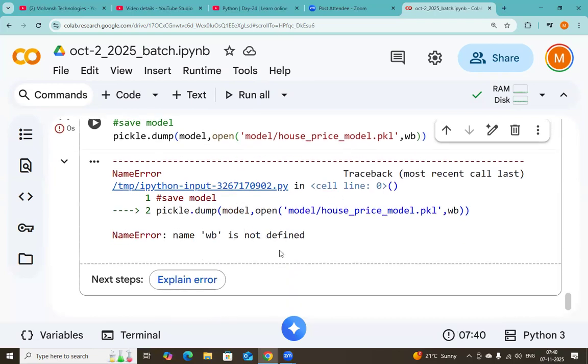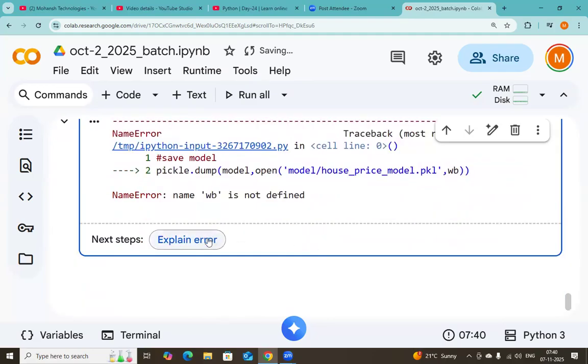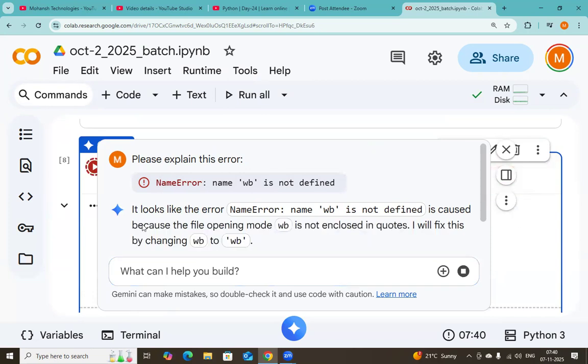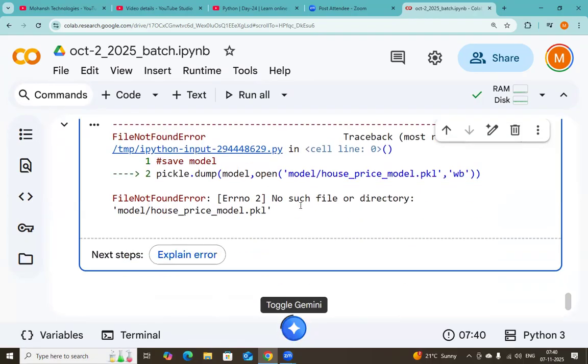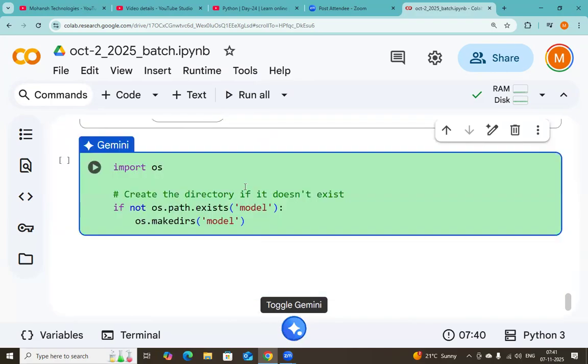Oh, we got some issue. wb not defined. Okay, open model, open. Let's trace this. Accept and run. Input OS.